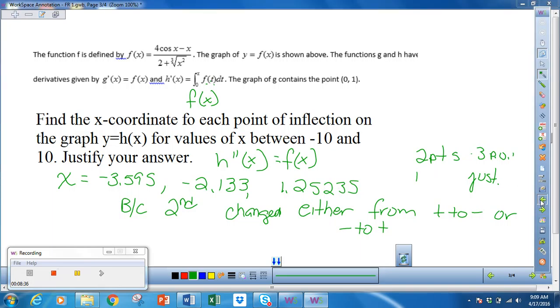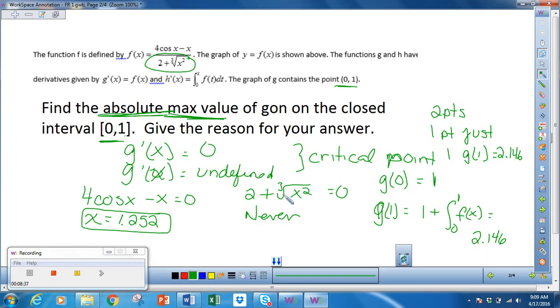Okay? I know there was something else I wanted to tell you about this one. What was our justification? Since we found that there was no local min or max in the interval, my justification went something like this. The absolute max occurs at x equals 1. The derivative is not 0 in the interval from 0 to 1. Therefore, the maximum must be at an endpoint. And then showing that you evaluated g of 0 equals 1 and g of 1 equals 2.146 would be enough justification with the answer I just wrote. Okay? Sorry I forgot to do that.